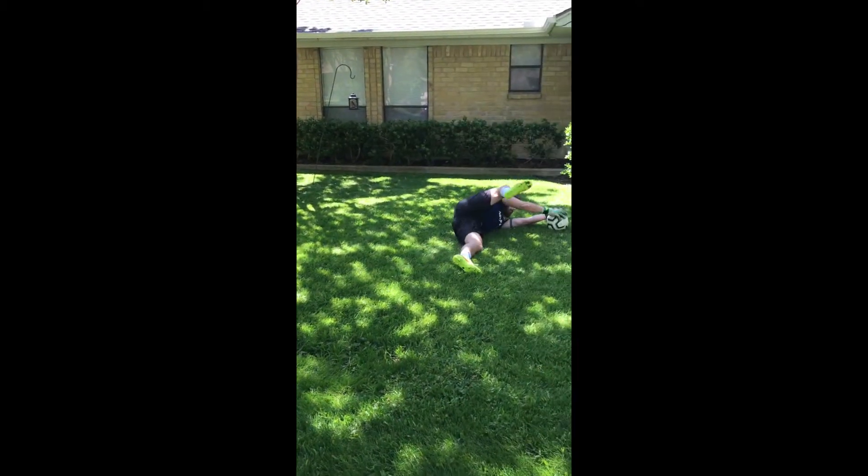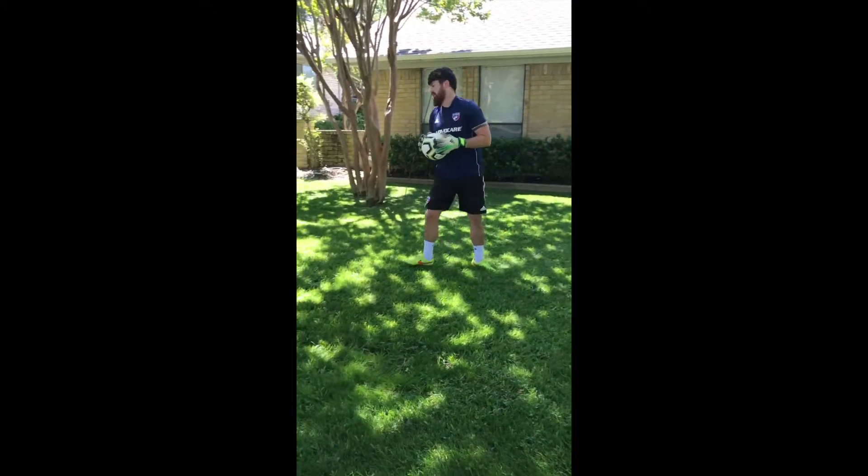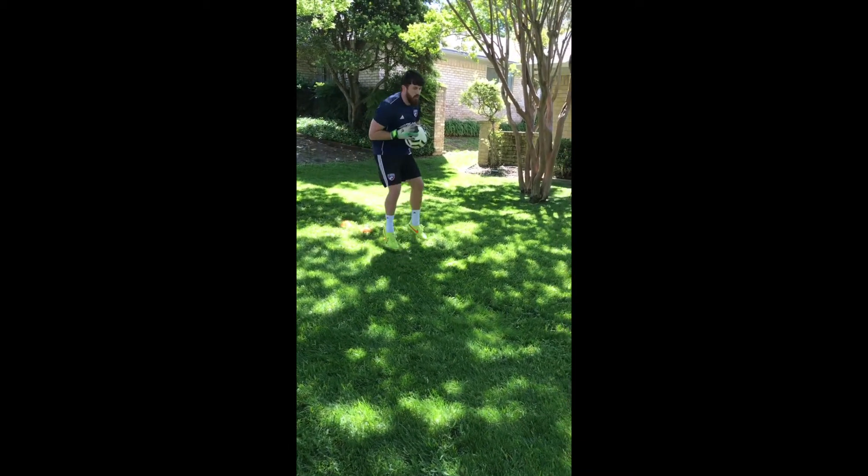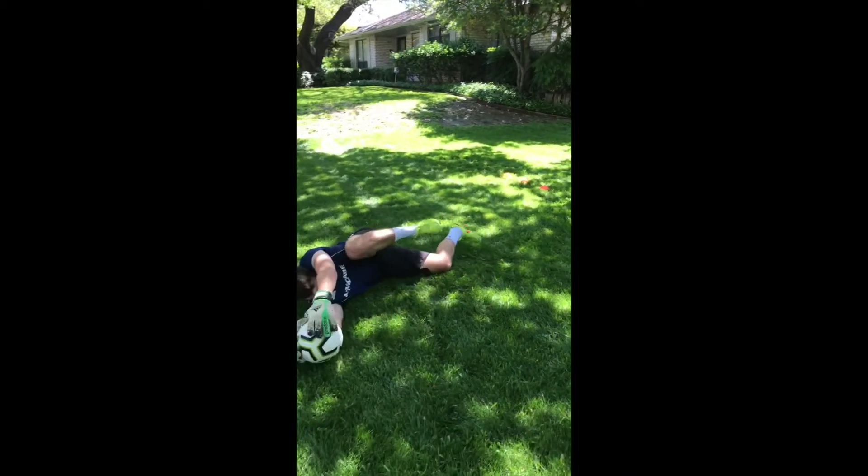This last part is the medium dive — you're not leaving your feet off the ground, you're keeping your feet on the ground because you don't need to completely explode off. Toss the ball, get used to the distance of how far you want the ball to be, and then work your way into a higher or longer throw so it's a little further away. The main focus of all these drills is the footwork — getting used to it, going quicker over time, and becoming comfortable so it helps your agility and ability to move quickly in goal.